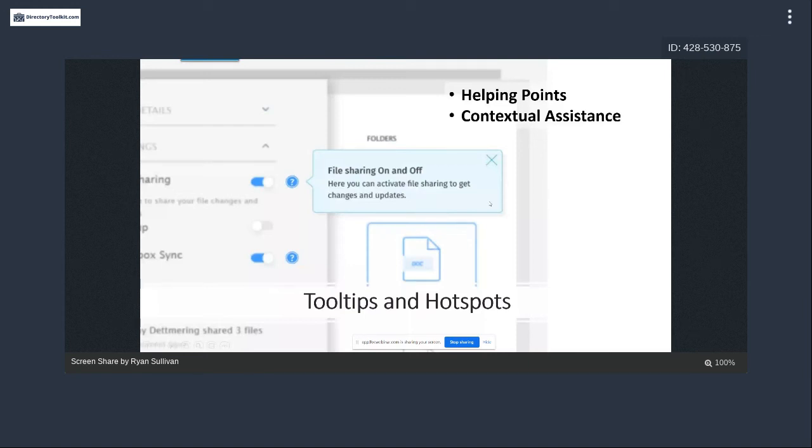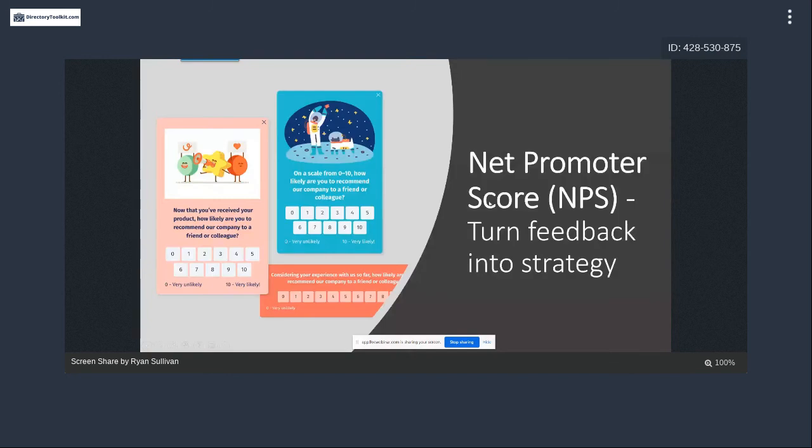And then we talked earlier in that initial presentation as well about the Net Promoter Score, of turning that feedback into strategy and getting a scale on what their satisfaction levels are. And so here's just a couple examples done through Helppier that show that Net Promoter Score with an image, and then the 1 through 10 on if they're going to promote you to other people, and you can use that for your data on how people are doing.